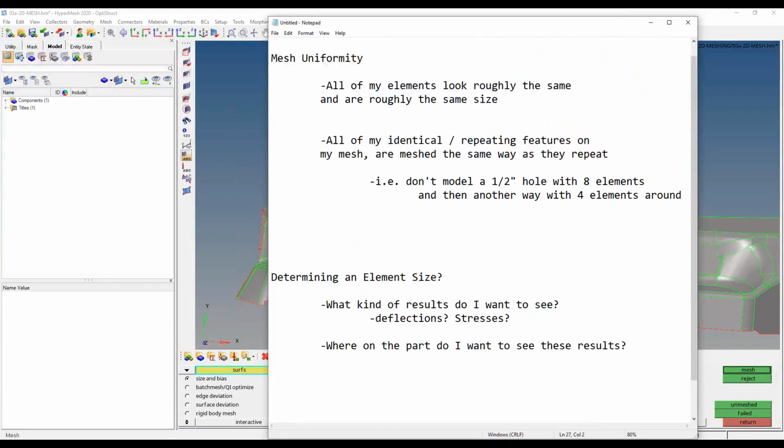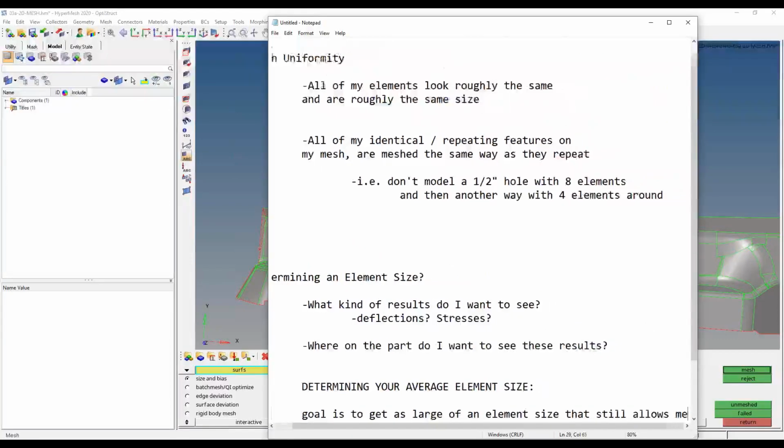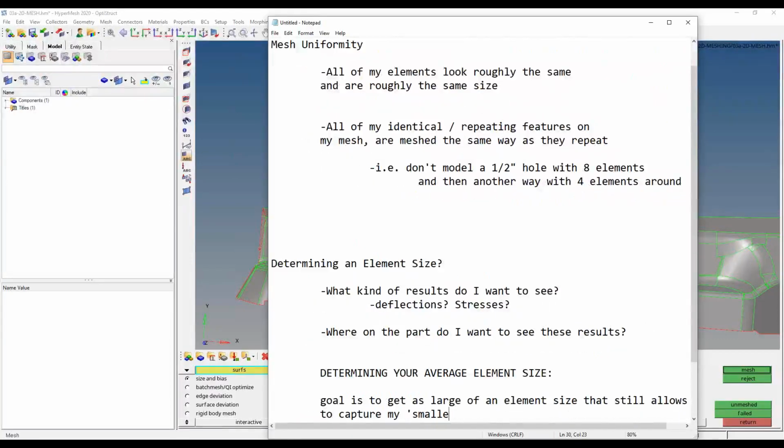So as a rule of thumb for determining your average element size, the goal is to get as large an element size, in my opinion, that still allows me to capture my smallest feature of interest. Why do we want to use the largest element size possible?